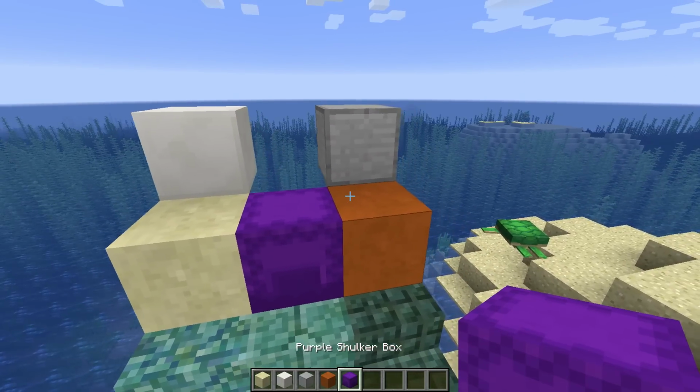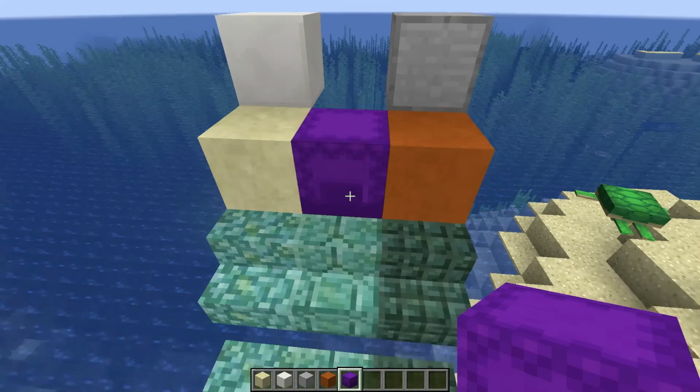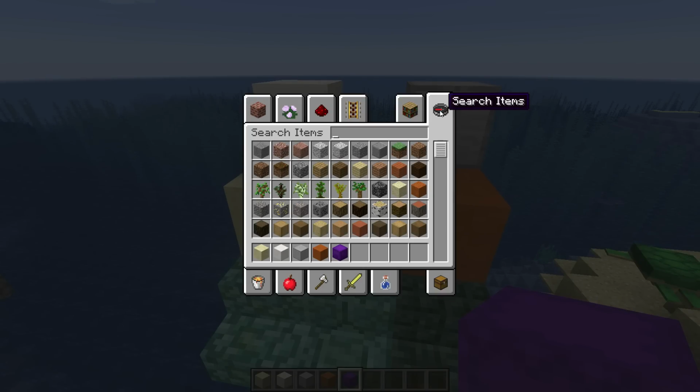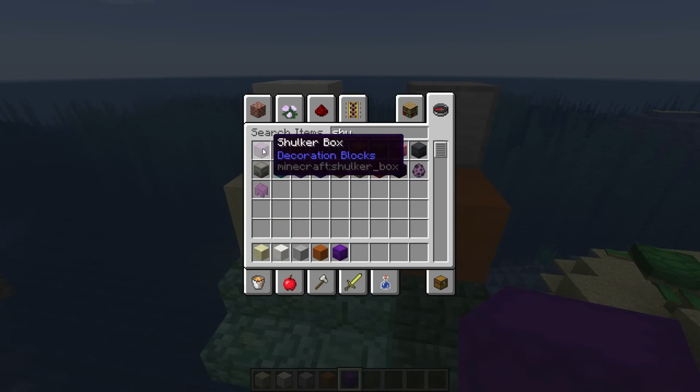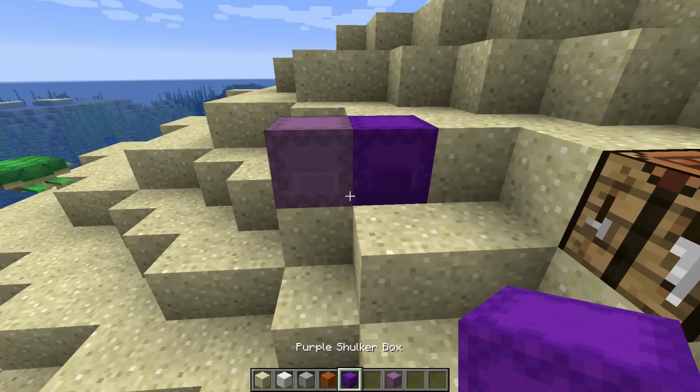Then, of course, there is this purple shulker box. Now, of course, shulker shells aren't new, or shulker boxes aren't, but this purple one is. The old shulker box is now undyed, so you will get a shulker box just like that, and then you can dye it purple to make it look like that.